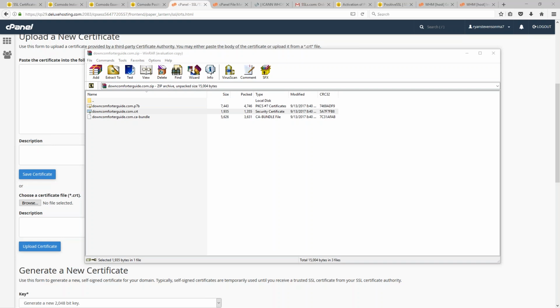We go to the install page. We type in the domain. We paste in the different aspects. You can also have this automatically discover this information for you, just like with the other system. We type in the domain, and it'll auto discover and pull all of this information for you. It can also be manually entered, where you paste in your private key, your certificate code, and your certificate authority bundle, and then you install it on the site.